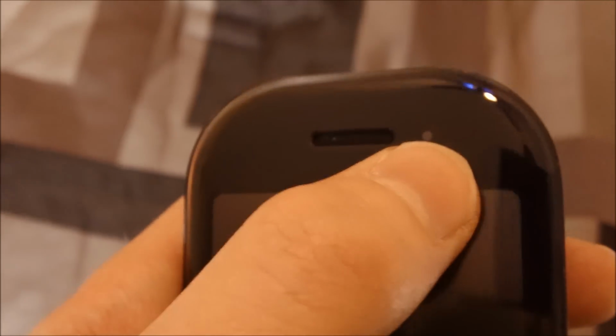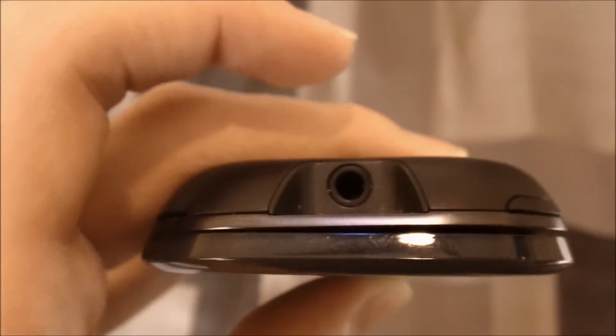On the front, there aren't that many buttons. You have the speaker, a sensor for light, and a 3.4-inch LCD screen, which is 320 by 400 pixels. Then you have the back button and the microphone. On the top you have a headphone jack right there. It takes any standard headphones, and it comes with its own pair of headphones, which we'll look at later.